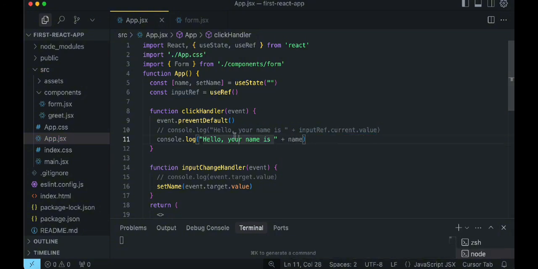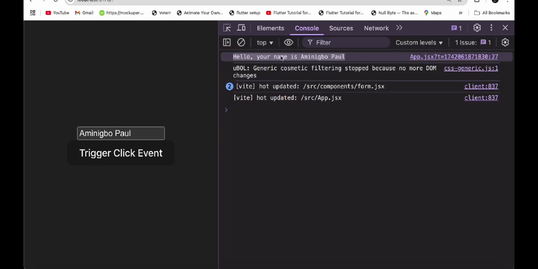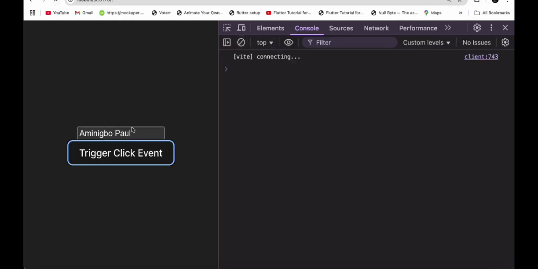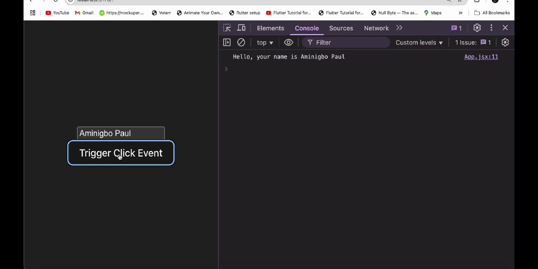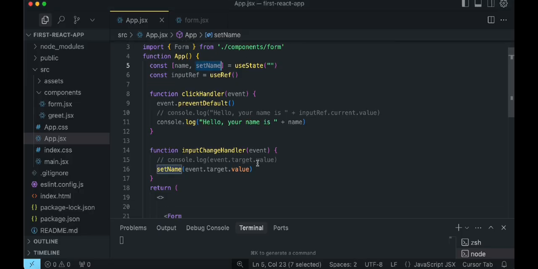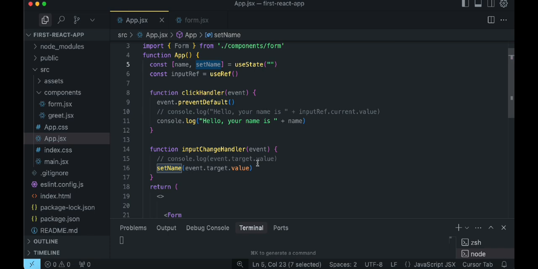So this is going to be "Hello, your name is name," because in this case we are setting the state. If we refresh our page and say Aminibo Paul, and click on this, we have what we already had. This is the basic difference between the uncontrolled component and the controlled component in React.js.